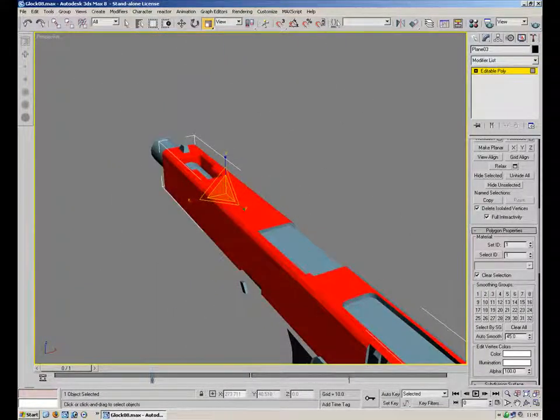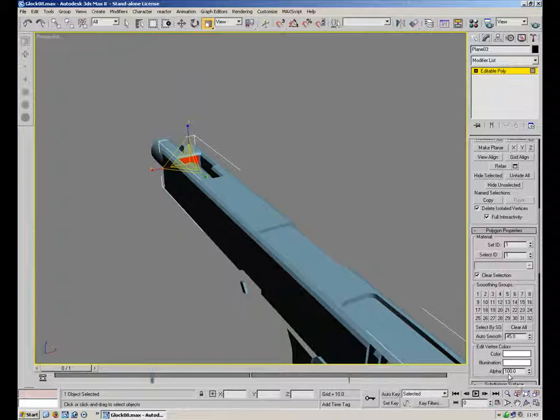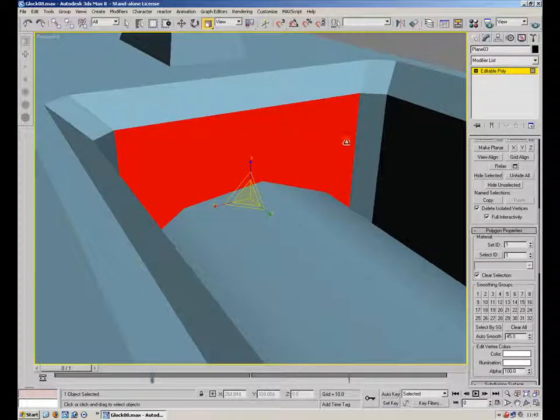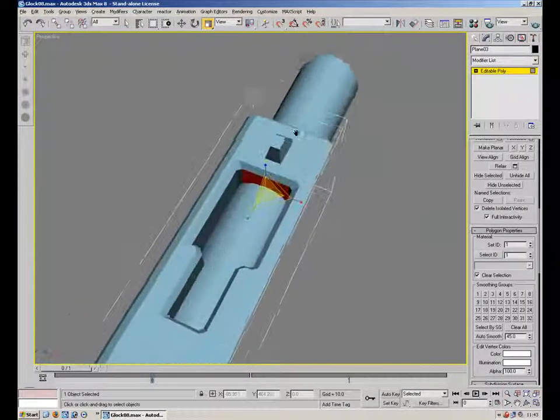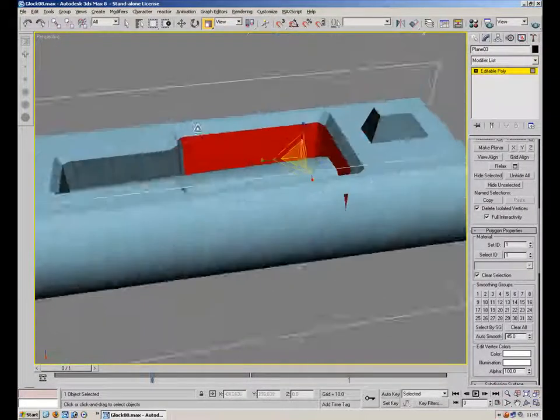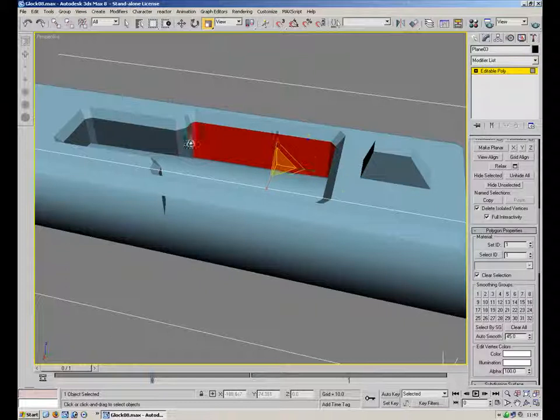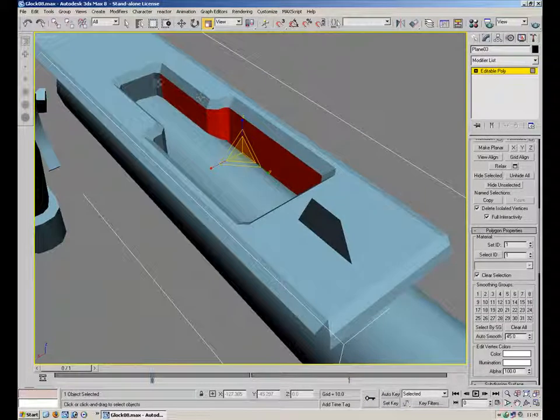I'm just going to select that polygon. I'm going to zoom in with that little button there to that polygon. I'm going to select all the inside polygons, the ones that are slightly low down.